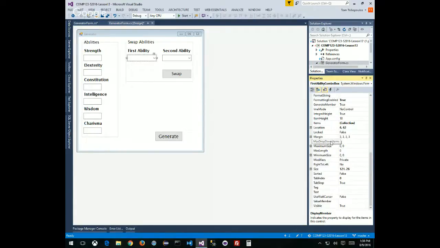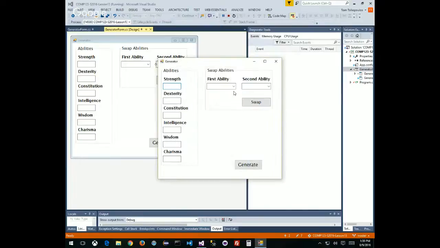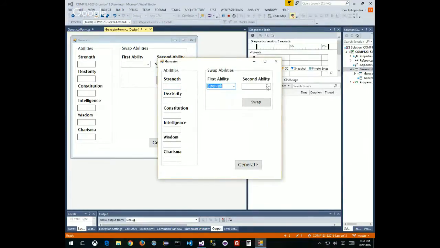So maximum drop down items is 8. I only have 6 for these ones because there's only 6 items that we can drop down. I'll show you what I'm talking about. If I run this thing again, these are things I can set up in my combo box as options. Now I only get 6. Then I can choose one, and this is how I want it to work. And then click swap, and then these things will swap around.